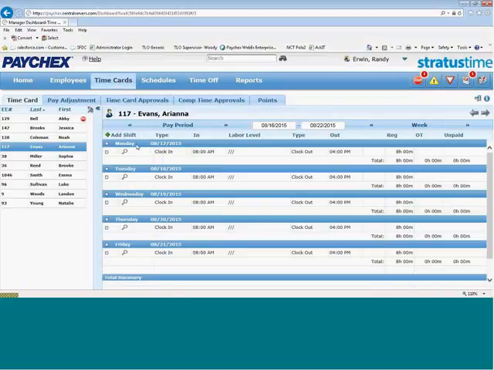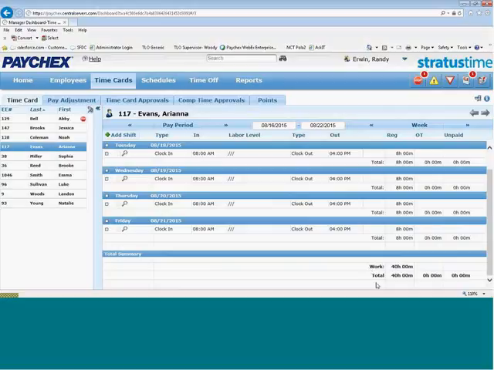Working from the top down, it's going to show you the days of the week. And for each day, it's going to show you in and out times, and the resulting regular time, overtime, and unpaid time. I don't think you guys are using that. In the lower right-hand area, it's going to show you totals for things like regular work, overtime, and personal time off.